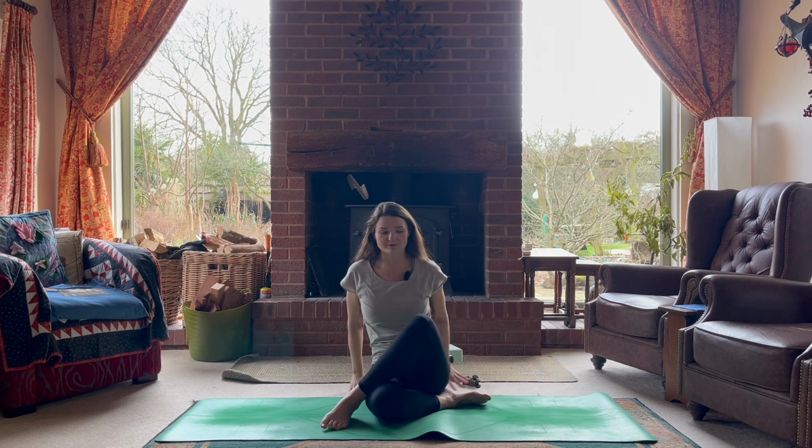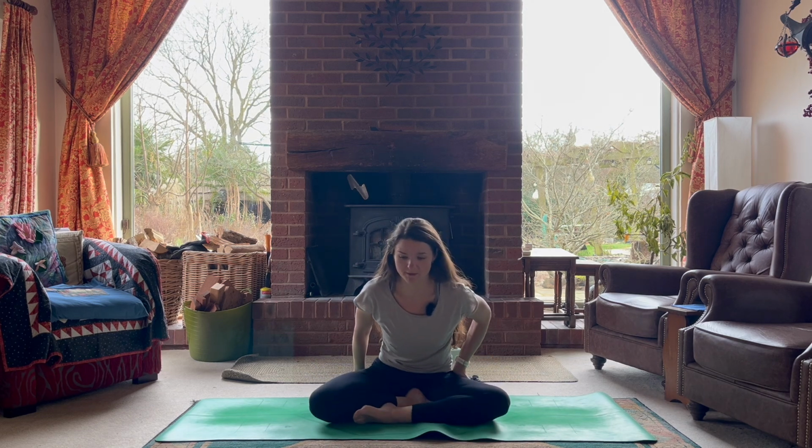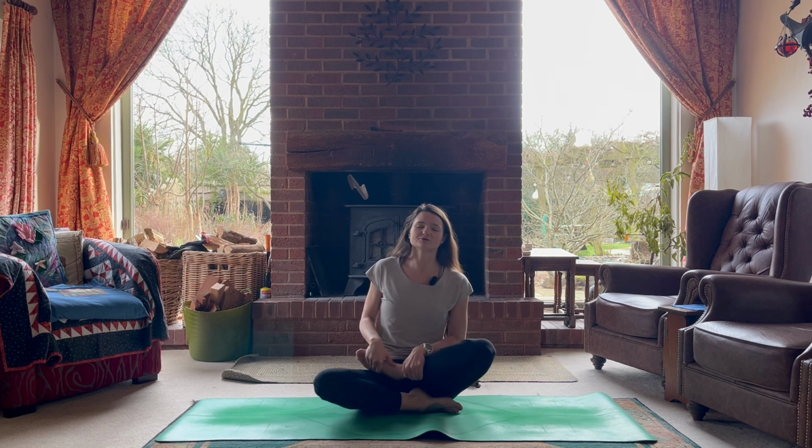Bringing yourself into the seated cross-legged position, Sukhasana. If you practice full lotus or half lotus, then bring yourself into that asana. Closing your gaze. Your full attention goes inwards. Remember where the energy flows, where the attention goes.